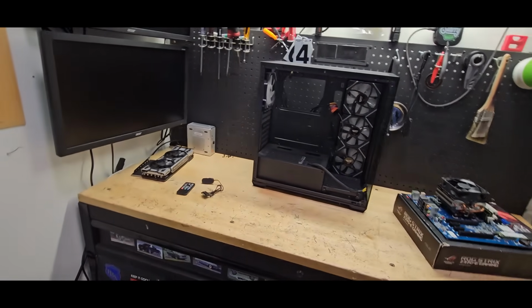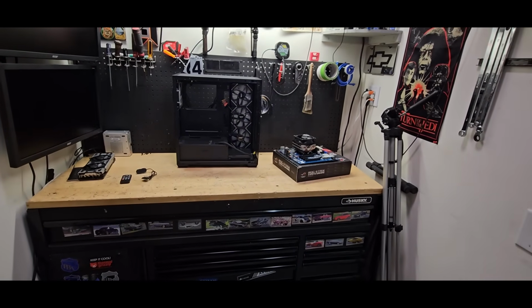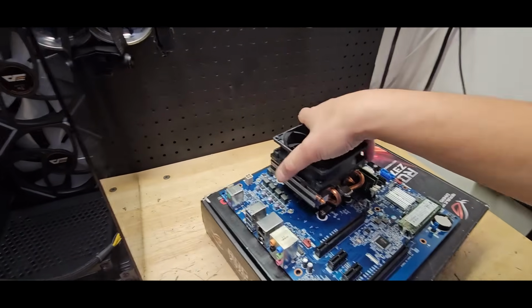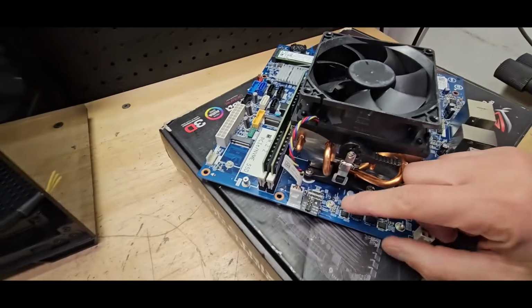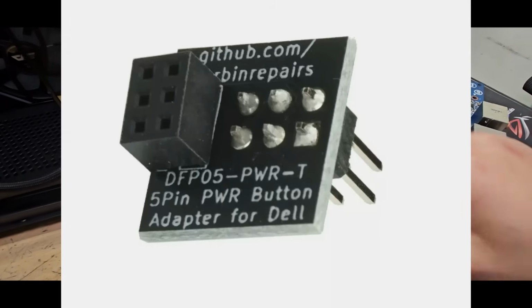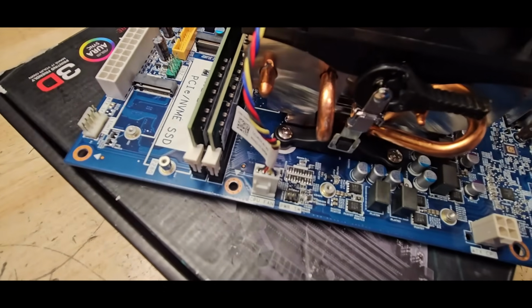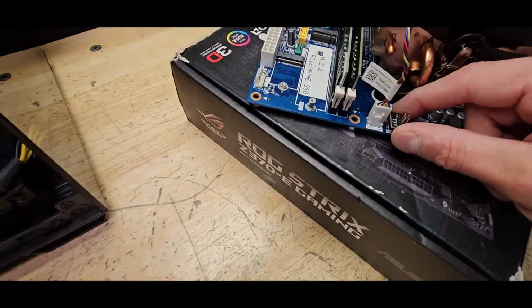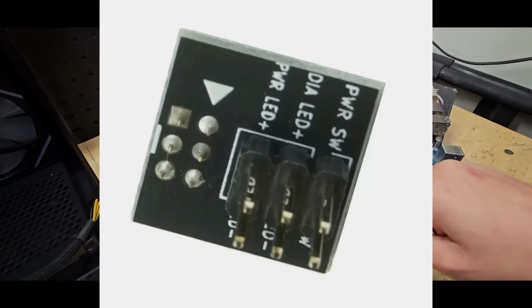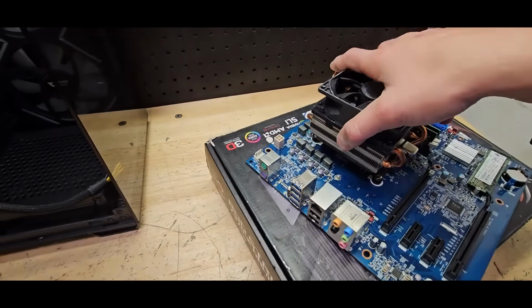We got some extra stuff, so we could put a computer together and make a couple of dollars and also clean out the garage. So case swapping this motherboard is really simple. Number one, you're gonna need this adapter. It's a 6-pin to 6-pin, you know, it has the small little pins, and I'll just take it out and show you. But yeah, as you can see right there, you gotta convert that to this one. And once you do that, you can put your power button, if you want, the diagnostic LED and the HDD LED in there, and it just works like normal.